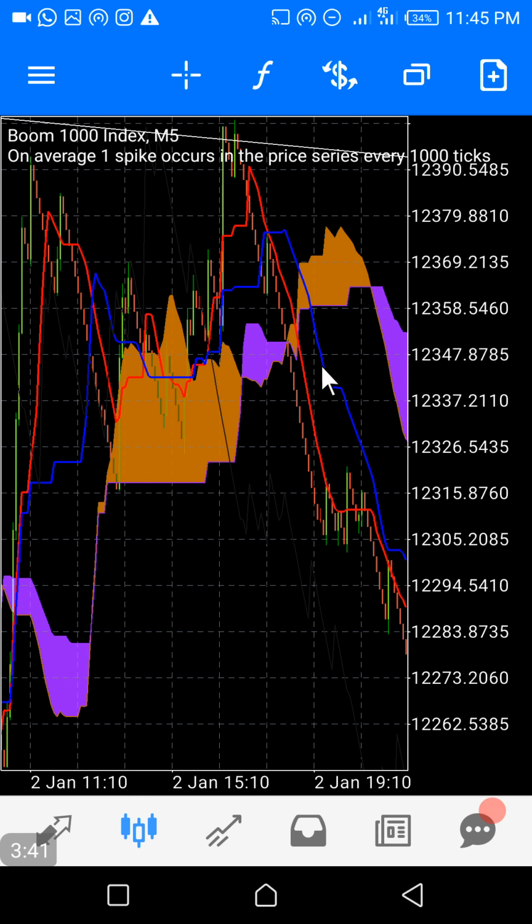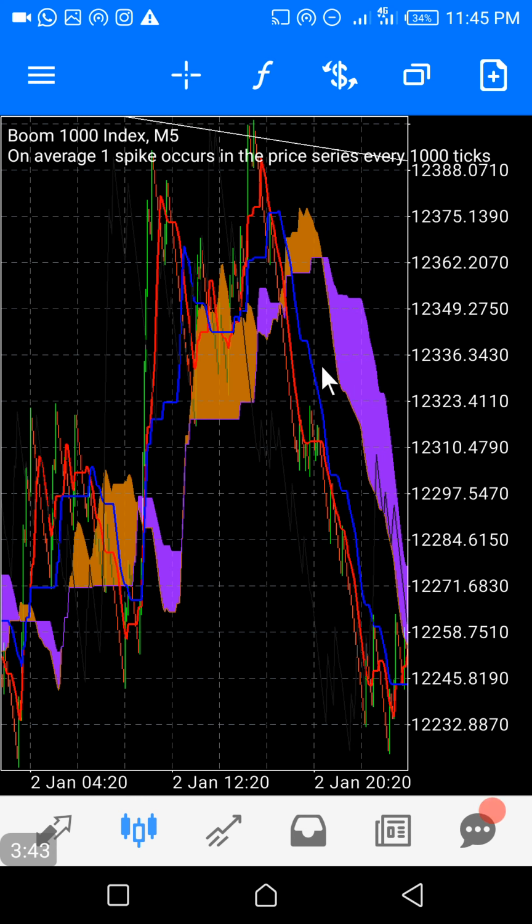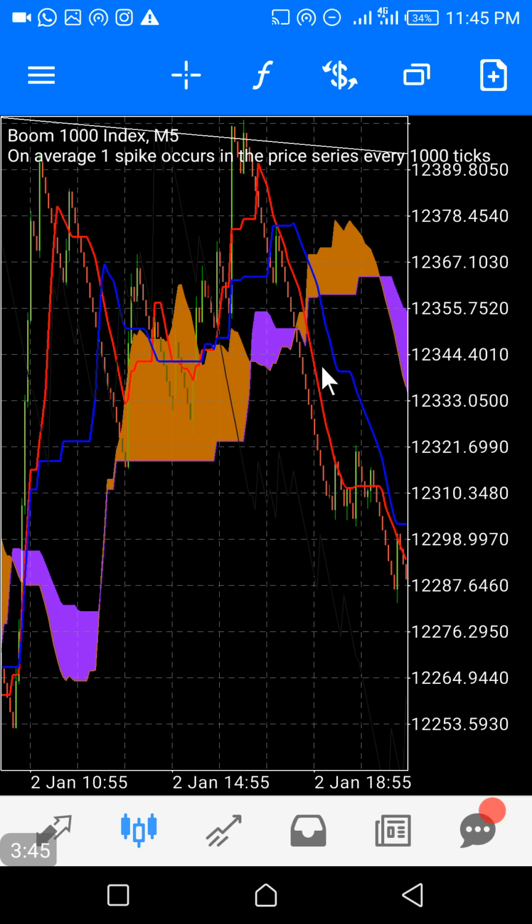Now listen, the zoom level, you can see I use the zoom level 1. Okay, so use zoom level 2 rather. Sorry about that. I use the zoom level 2, so you can use the zoom level 2 for it. So you first of all watch out for this cross. This cross must happen. The red must cross below the blue, and then the price must cross below the cloud. So once this is achieved, you can enter the very next candle and start to take your trade.